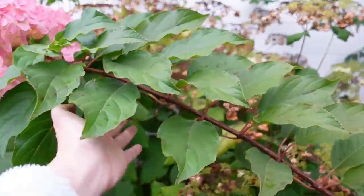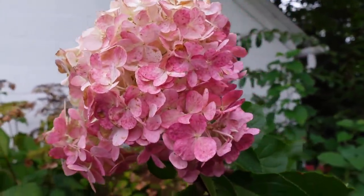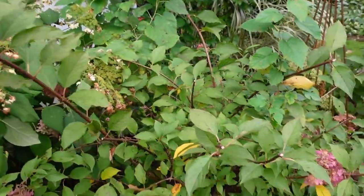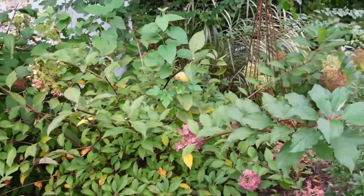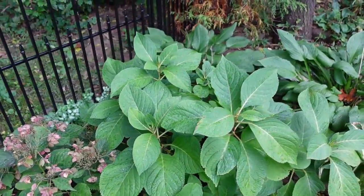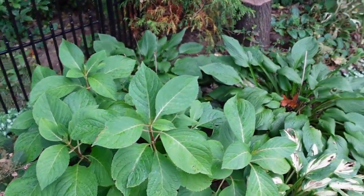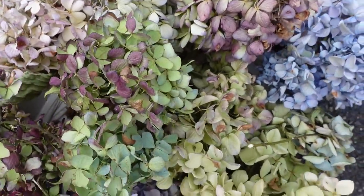Let me get you a close-up on this. Look how beautiful this is. I love that one. I think I'll go ahead and pick some more blooms from this one maybe for the cardinal Christmas tree. This is where I have most of my big leaf hydrangeas, which I'll show you on the screen now. They've already been harvested for a while and they're fully dry and ready to go.